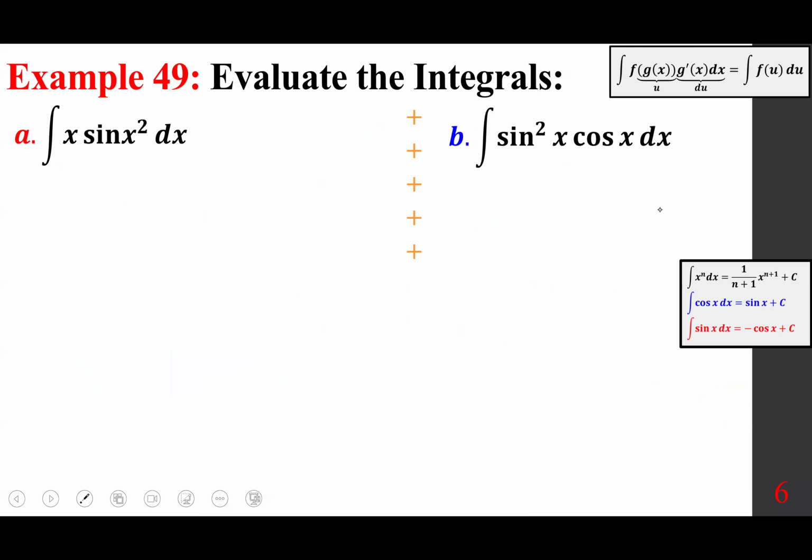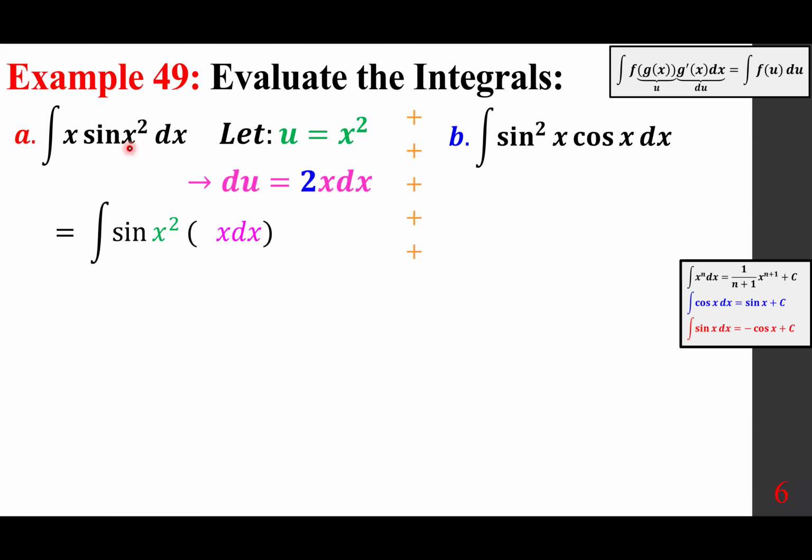When I evaluate these two, I want you to see them side by side because they involve trigonometric functions, more specifically sine and cosine. When the argument is a function of the independent variable, happens to be x, any variable, then that is the choice of u. In this case, the argument is x squared. As you know, the derivative is 2x, which makes du equal 2x dx.